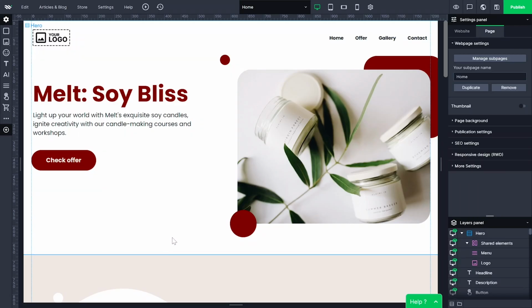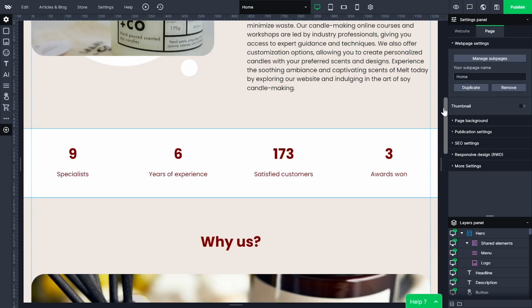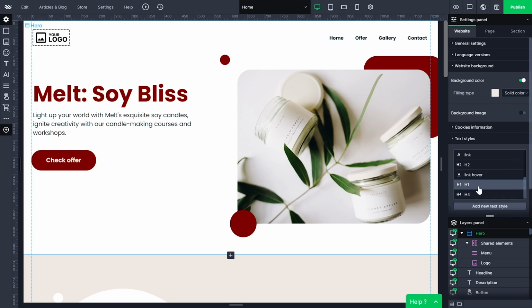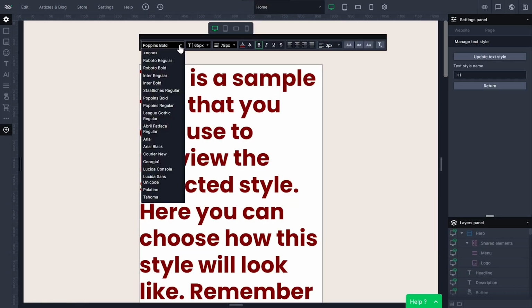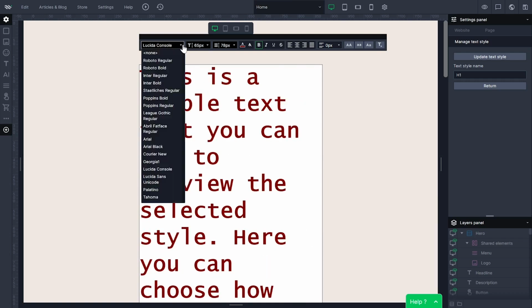Changing the fonts and styling of your text is one of the easiest ways to enhance your AI website. Maybe your brand has a specific font or you want to go for a different look. I got you covered. The most effective way to do this is to go to the website tab in the settings panel and then text styles. Here, pick the type of the text you want to change. Now you can choose a different font. Choose from the ones in WebWave's library or add your own. And that's what I'm going to do today.